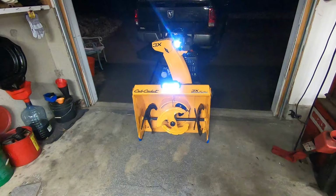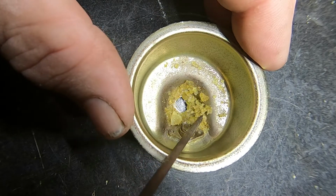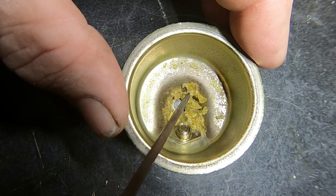What I wanted to talk to you about was cleaning that nasty stuff called ethanol out of your small engine carburetors. I just posted a video a couple days ago where I had to clean the ethanol out of the carburetor on my snowblower. Because of the mild winter last year, I allowed the gas to sit for almost 2 years. So the carburetor was pretty well gummed up with this ethanol gel.